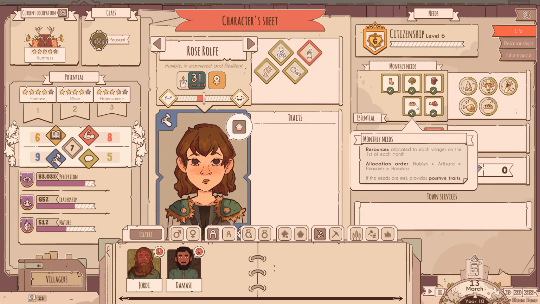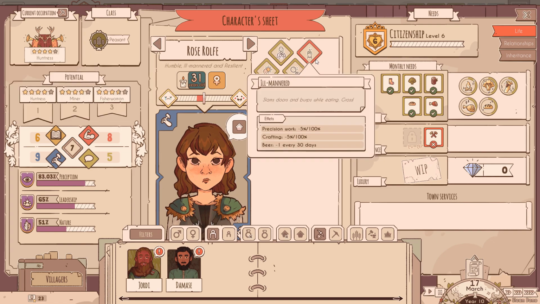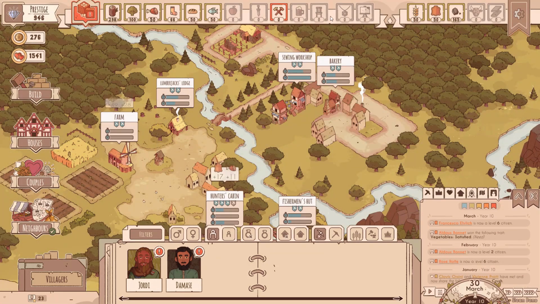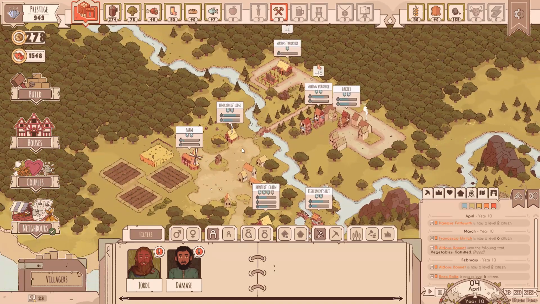Rose is a level 6 citizen, so she's pretty high up in terms of things now. But all her monthly needs are being met. But now she needs to start thinking about convenience, so we need more of these things. Gotcha. But we're waiting to see the tools. We need lots of people need tools, but I don't know where we get them from, to be honest. We'll have to see.